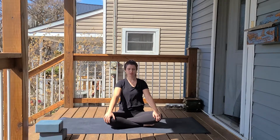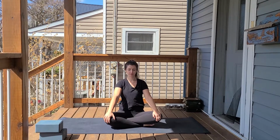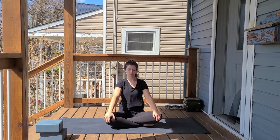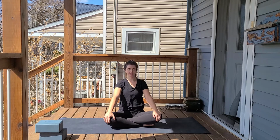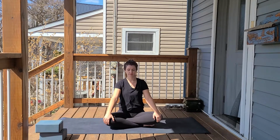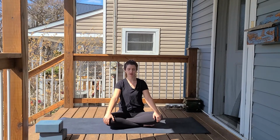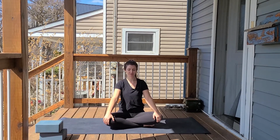And just take a few deep breaths here, breathing into the belly, feeling the ribs expand. And then feeling the ribs and the belly deflate on the exhalation. Breathe in, belly, ribs. Feel that breath travel in through your chest. And then exhale, chest, ribs, and belly.